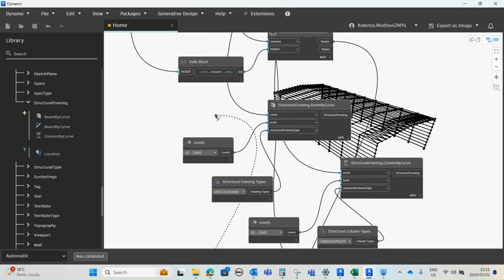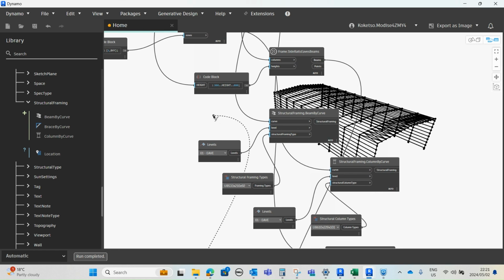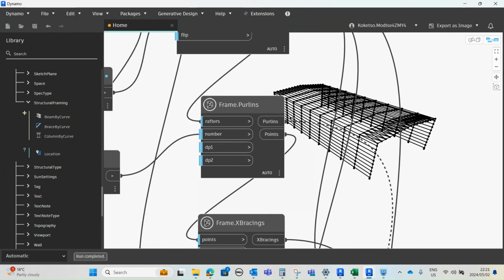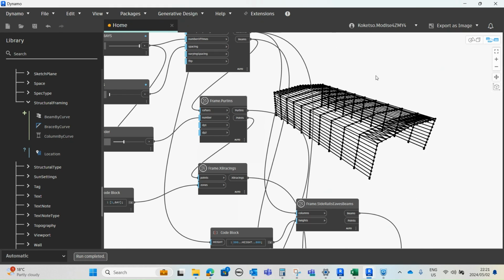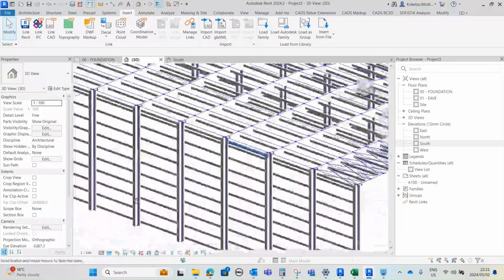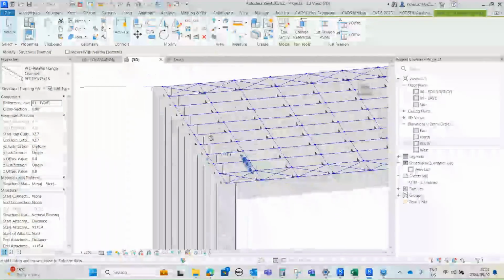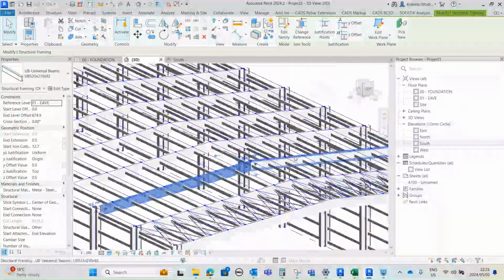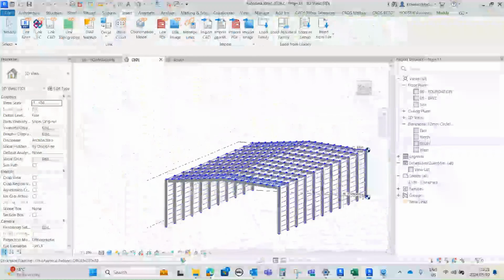So we're gonna have to look for that node of purlins. Everything is so messy right now. So where is the purlins? So you're gonna connect it to the purlins. If you minimize, this is what we have. Now obviously the purlins, you're gonna have to offset them in order for them to stand on top of these beams, and yeah, this is what we have.